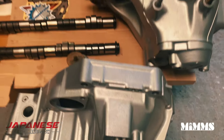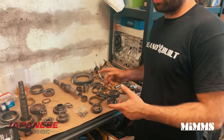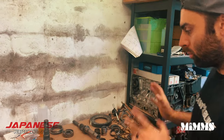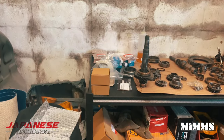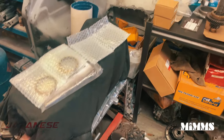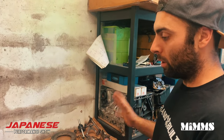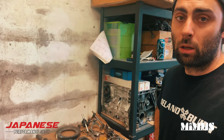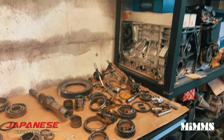So today's plan is to get this all boxed up, ready to go. The head's already been built. That's all done. Once the gearbox is done, all the engine bits are here, so we can get on with the engine as well, get it built up, ready to drop in the car. Some of you have probably already seen the chassis is pretty much ready. We're going to get this done, get it in, and then the next plan is obviously the fabrication work that needs to be done. But should be pretty good. Let's keep watching.